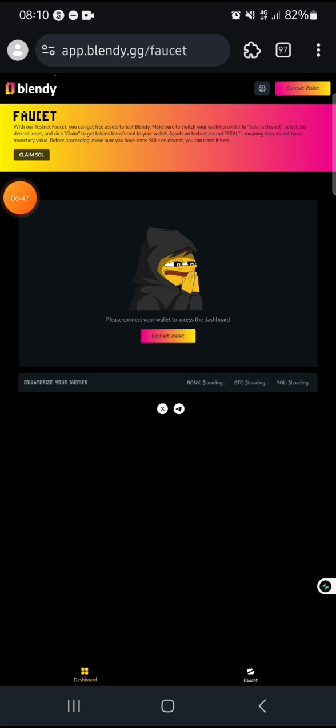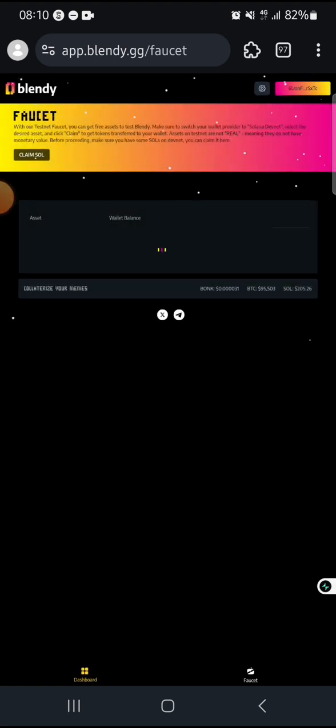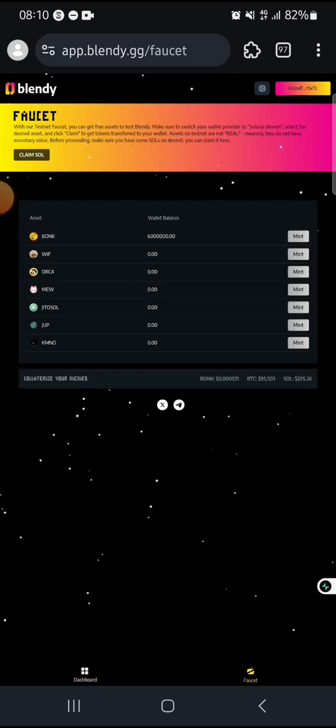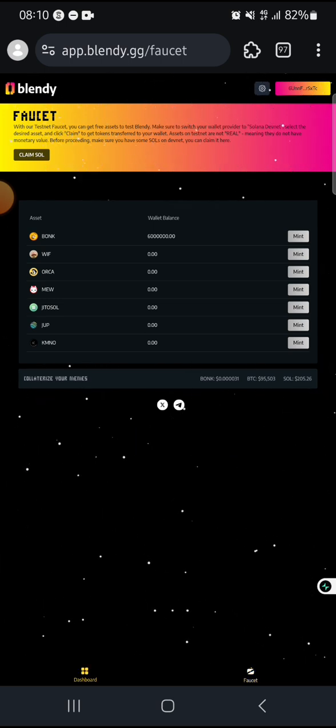So you reconnect again. I think the page automatically reloads. Okay. So just so as not to waste my time, you can just go to the faucet and mint every one of the assets you have there. Let me just use that one as an example, so you can mint the rest. So let's go back to the dashboard now.